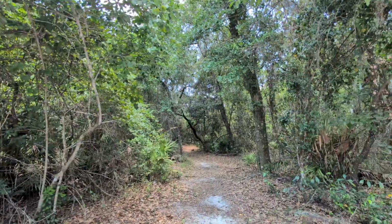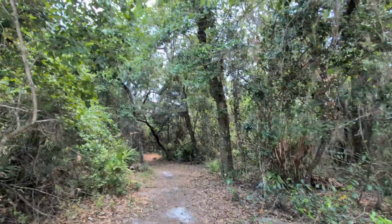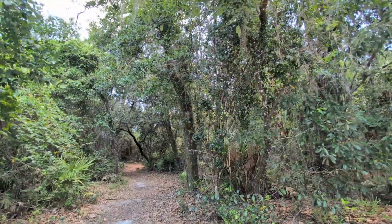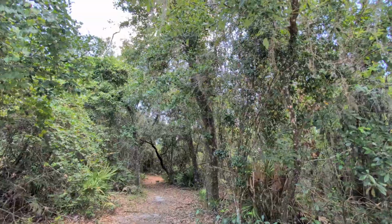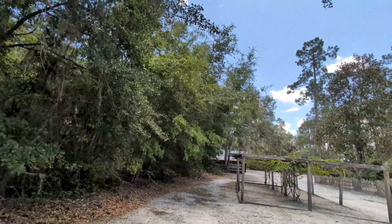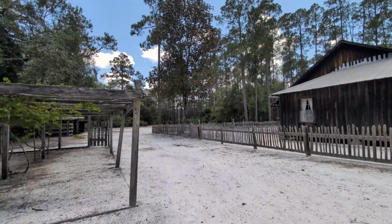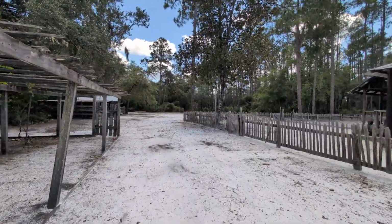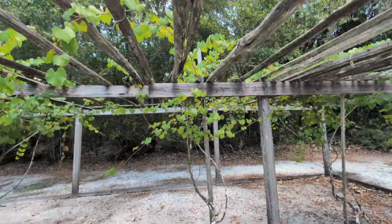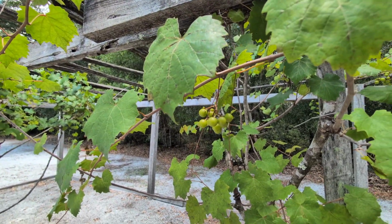Oh, look at that trail. It is nice. It is very shaded back there. That trail used to go all the way to where you saw the little pond, and I told you that I believe there was a black caiman in there at one time. That used to link to that trail. Probably 2 miles long-ish. Now it just loops around probably half a mile. Oh yeah, we got grapes. Now they're not ready yet, but man.